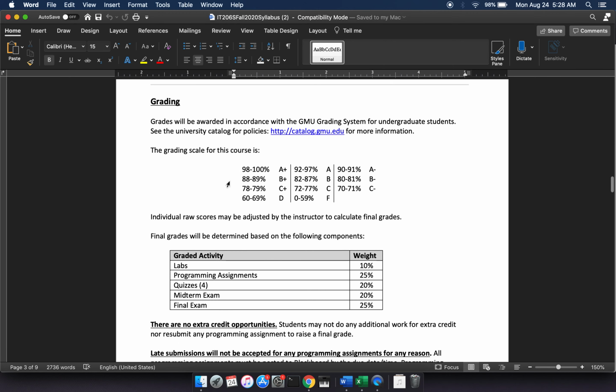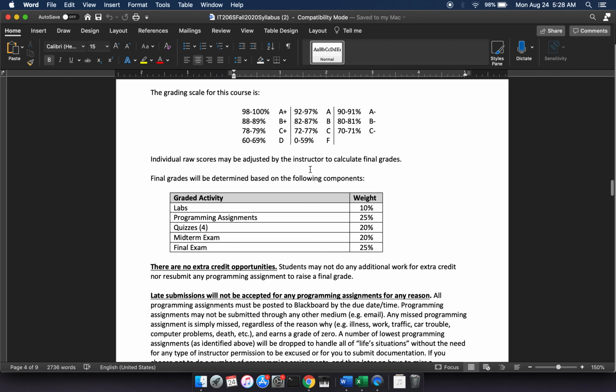Okay, let's see. All right, so here's the grading. This is what people care about. Labs, 10% of your grade. I'll talk a little bit more about labs in a second. Programming assignments, there are 10 programming assignments. Actually, there's really only 5 programming assignments, but each programming assignment has 2 parts. There's a part where you create a UML diagram and write a bunch of documentation. That's one part, and then the other part is writing the actual code. So there's 5 of those, but it's divided into 2 parts, the UML documentation part and then the implementation part, and so that makes a total of 10.